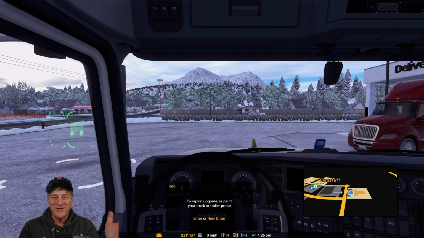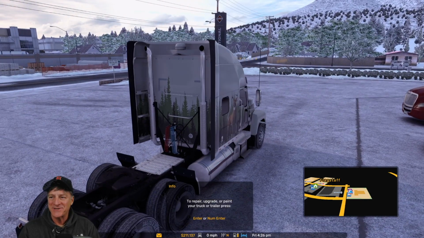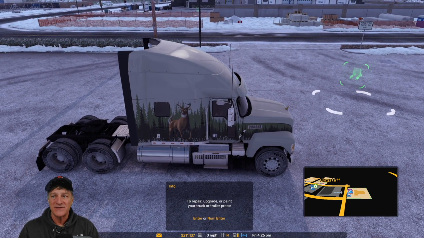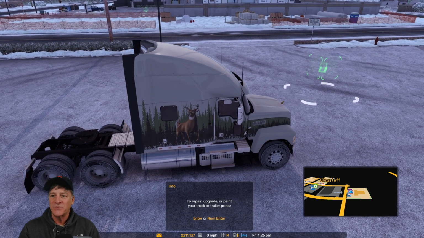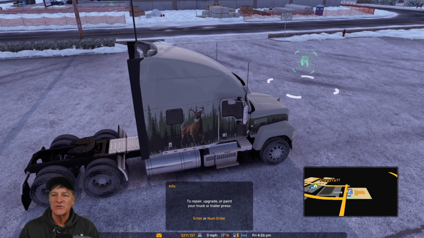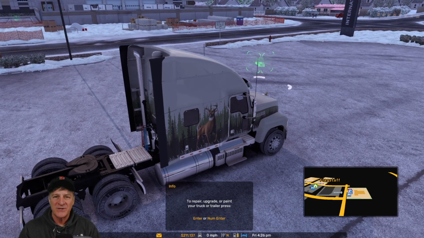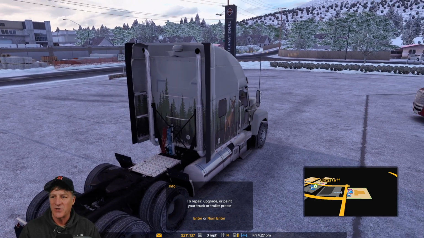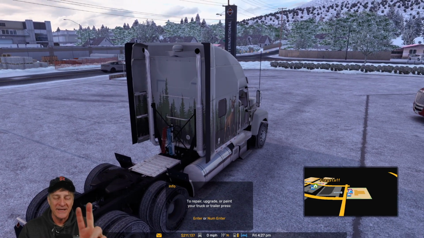And here we are, we've opened up the game and we've got into our truck and we can see that we are in a winter wonderland. Now notice that we did activate the Clean Roads mod, so we can see above the truck there is no snow on the roads here. If you want snow on the roads, just deactivate your Clean Roads mod and that will get your roads snowy as well. Two quick things about this.